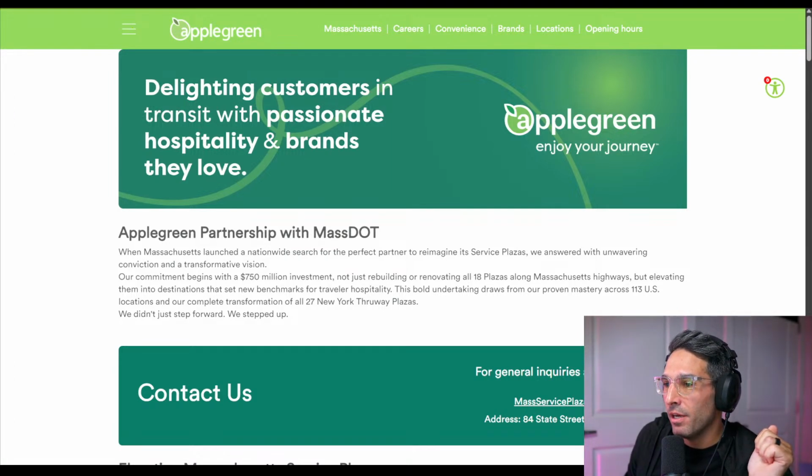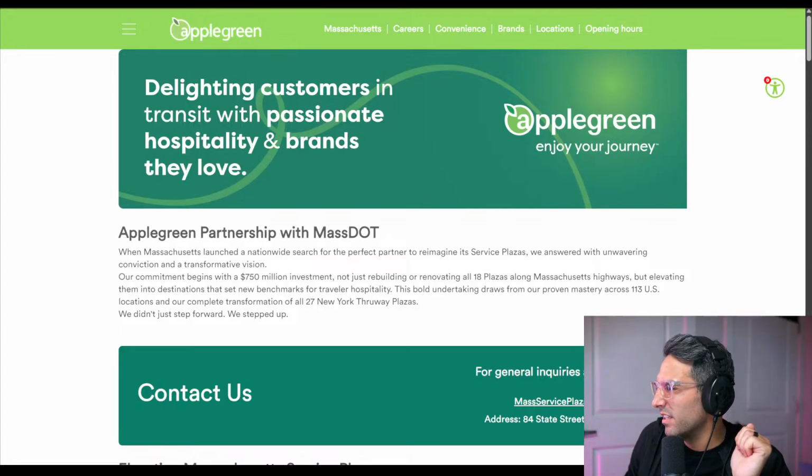Let me do this. Let me pull up. Thanks for sending me that photo, by the way. Let me see if I can find this. Apple Green. I'll see if I can share this. I think I can. I'm trying to find the bid, because it's ridiculous. Where are we at? I can't find the damn bid now. Is this it? Nope. Just bear with me. Actually, you know what I'll pull up? I'll pull up this.